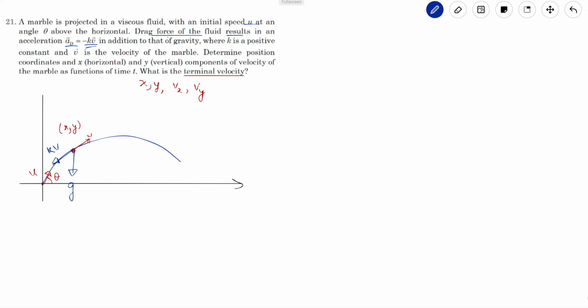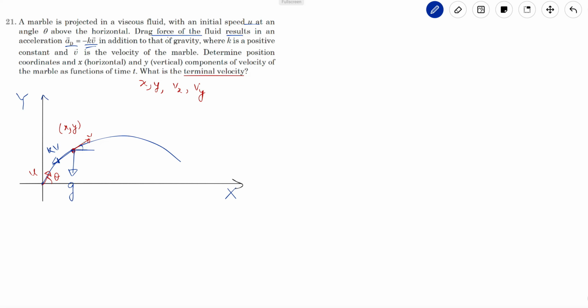So let's see how we can solve this problem. One of the approaches which appears in our mind is resolving the acceleration vector along x and y as a function of time. Or we can resolve the acceleration along the radial and the tangential direction. But if you resolve the acceleration along the radial and tangential direction, then it won't lead to anything. So we will have to resolve this in x and y direction only. Let's see how we can do that.